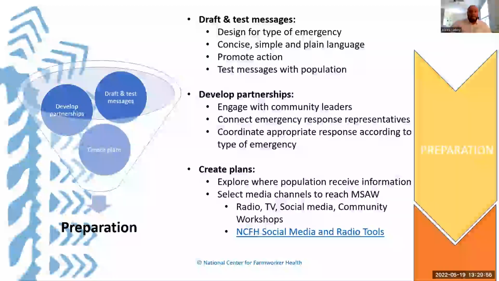So in second place, we have develop partnerships. It's very important to develop partnerships and build relationships with organizations and community stakeholders like local health authorities, public health departments, emergency responders, schools, faith-based organizations, food pantries, grocery stores, local hospitals, among many others that you can expect can work with you in the response to any of these emergencies. So you also will want to engage with the leaders, as I mentioned, in order to create this partnership, but also connect with those emergency response representatives. And you would like to coordinate an appropriate response according to the type of emergency. What are the steps towards those different emergencies?